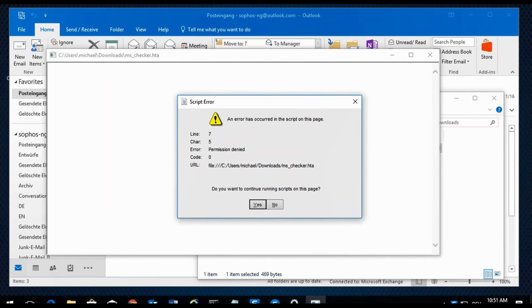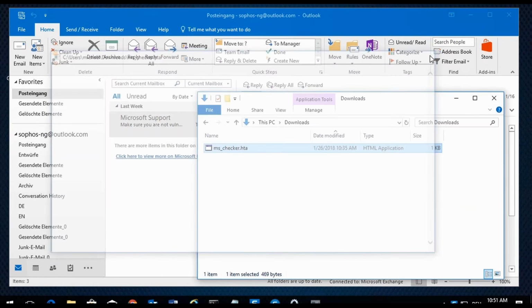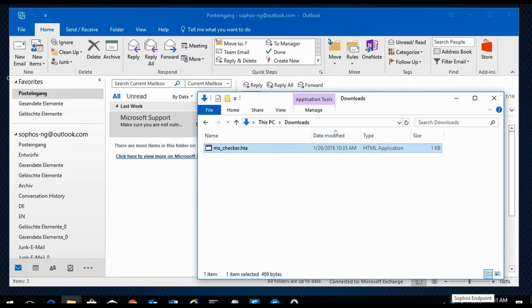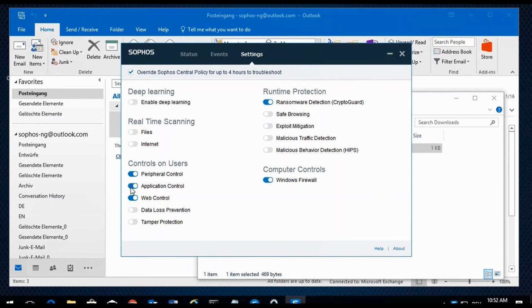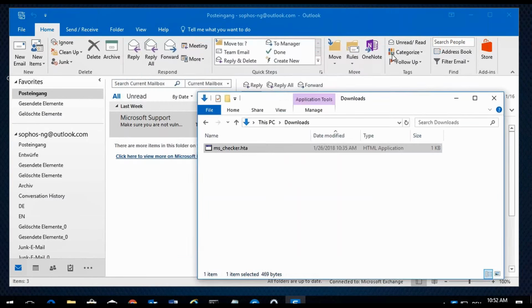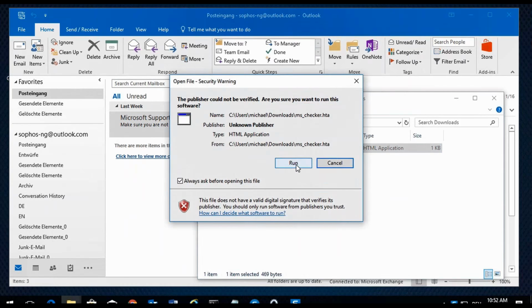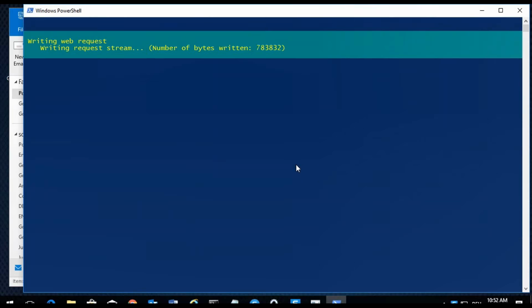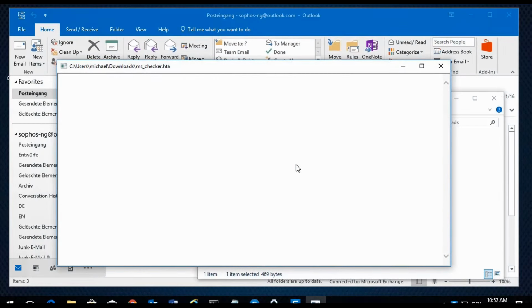So let's turn off additional controls now in our software so that we can see what the malware is doing. So there we go, turning off our application control now. As you can see, we only have a few technologies left in place, but still we offer you protection against these attacks. So now when running PowerShell, you will see it will pop up. Now it will download a component and it will start with encryption of your data.